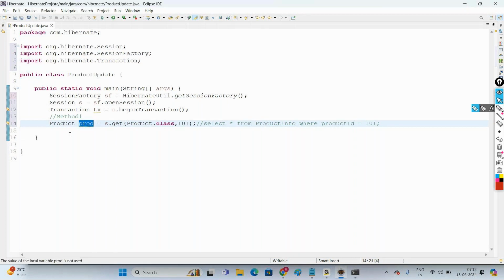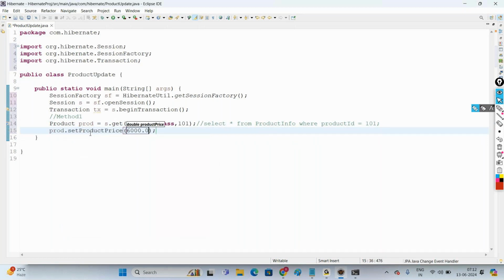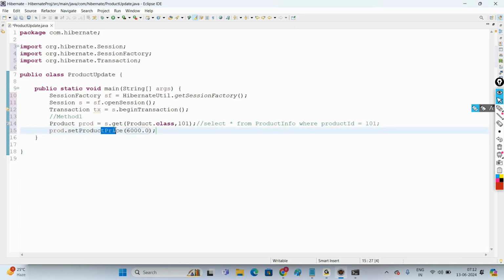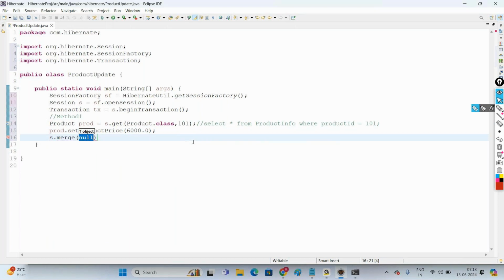Now once we get this object for 101, we want to change the price value. So set here product.setProductPrice to 6,000. We are changing the value to 6,000. Then after updating the product price value using the setter method, by using the session object we have to call the method merge and pass the object.